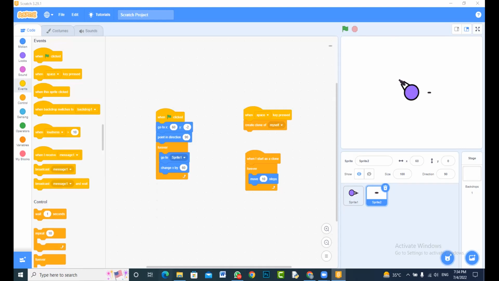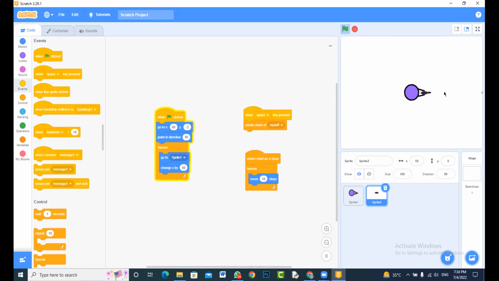So now when we start as a clone, it means that whenever you press the space button, this bullet is going to start as a clone, and it's going to start running and hit the walls.